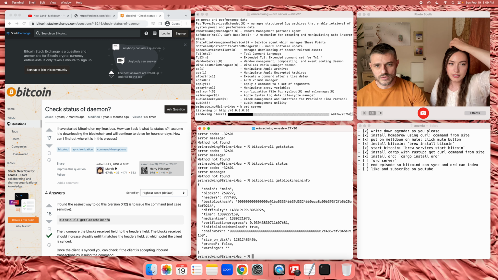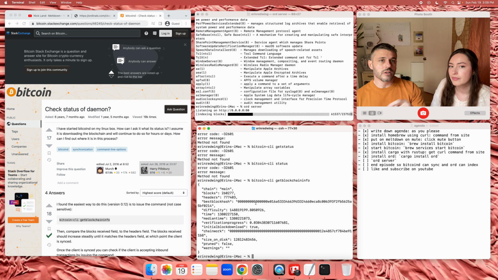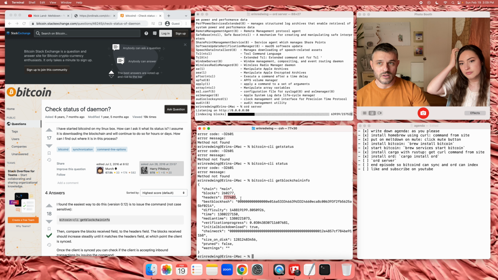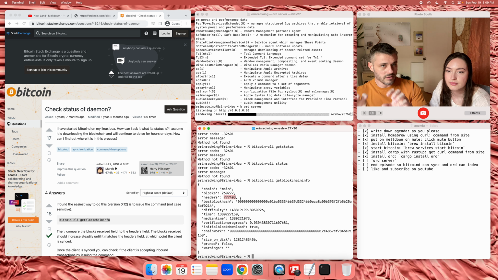Headers. So is Ord gonna stop there? No, it'll keep going. It checks in the background periodically, so it'll just keep going. Okay, cool. We're on mainnet. We have this many blocks. We've actually seen all the way up to the tip in terms of headers, which is the small block header. It's a small structure, but we don't have all the transactions.